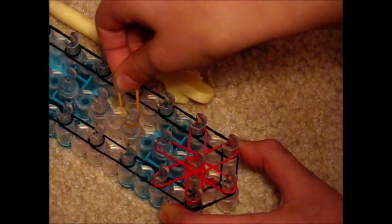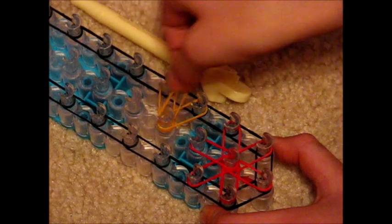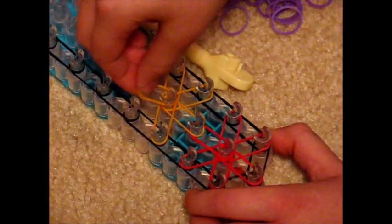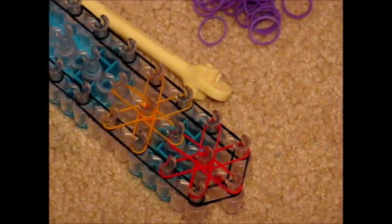So you're going to go to your center peg, pull it diagonally above it to the right. Center peg, pull it diagonally below it to the right. Same color, center peg, pull it straight down. Center peg, I'm tongue-tied today. And pull it to the peg diagonally below it to the left. Center peg, pull it diagonally above it to the left. Center peg, straight up. Now we'll fast forward.